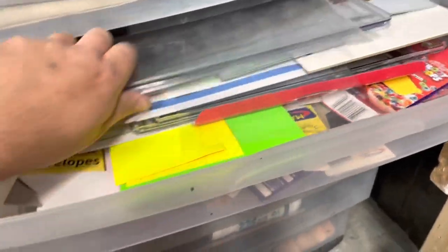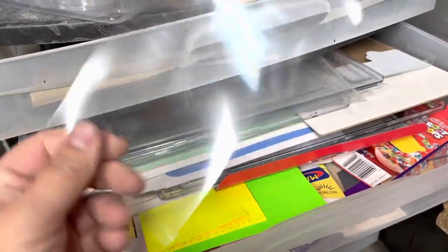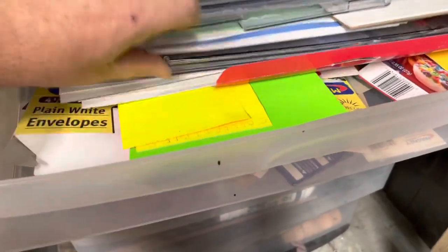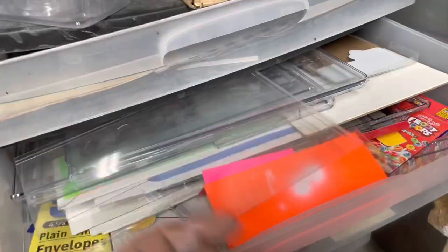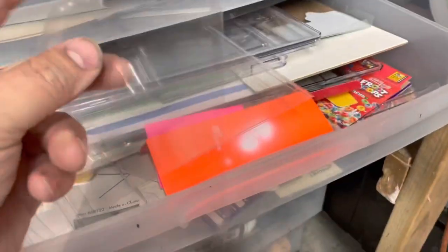This is a pretty nice plastic. And different types of like lucite and clear styrene-like stuff like that. So here's another clear piece from that same comic book thing. And let's see what else we got in here that's clear plastic. These are from little magnet holders, so maybe for some smaller windows, things like that. You don't have to do it with this same plastic. Just find something that you think is nice and sturdy.